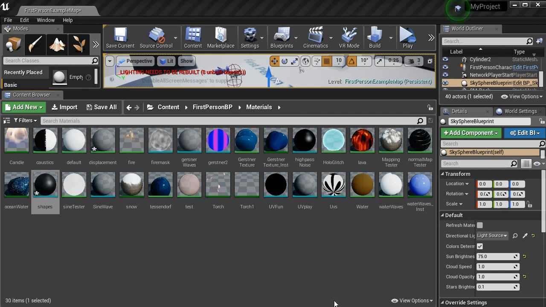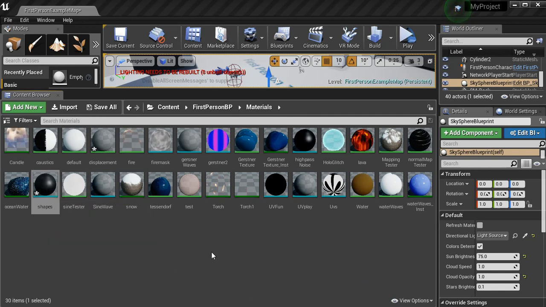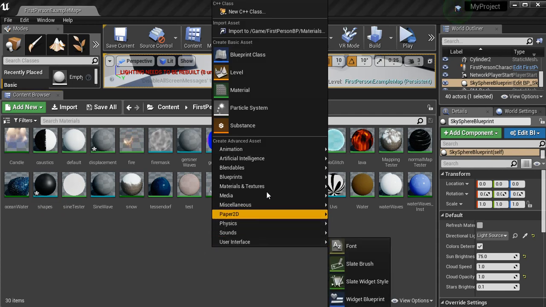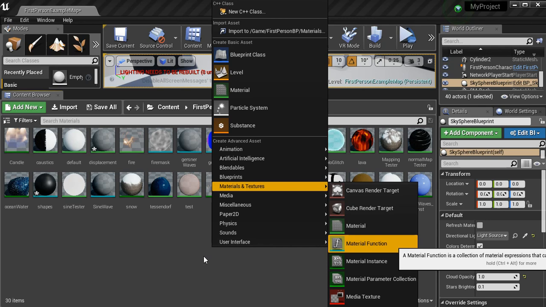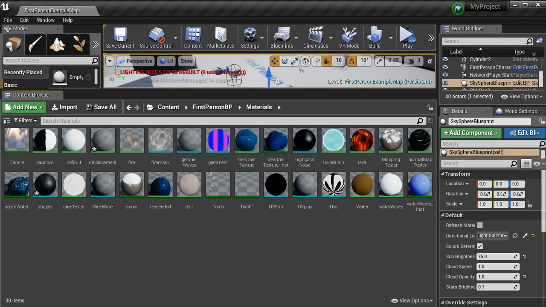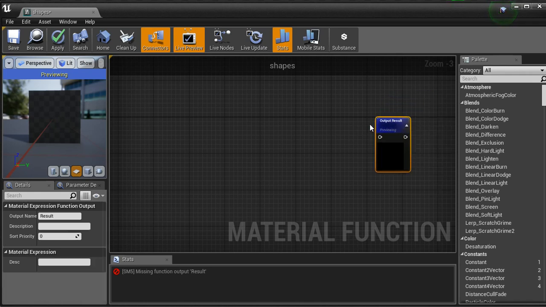So what we're going to do is create a little function. You can do that by going to materials and then create a material function. I've got one opened right here, which is ready to go. It's just got an output. There's nothing else going on there. We're going to start off with something simple and gradually build ourselves up from there.